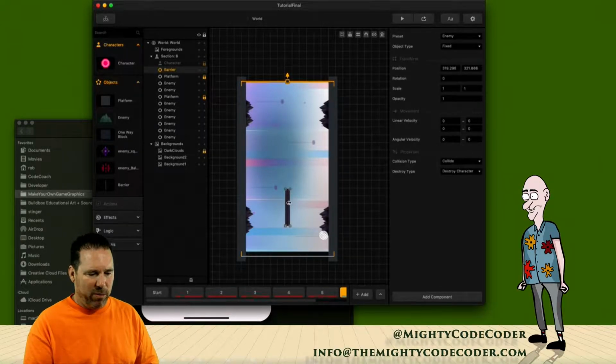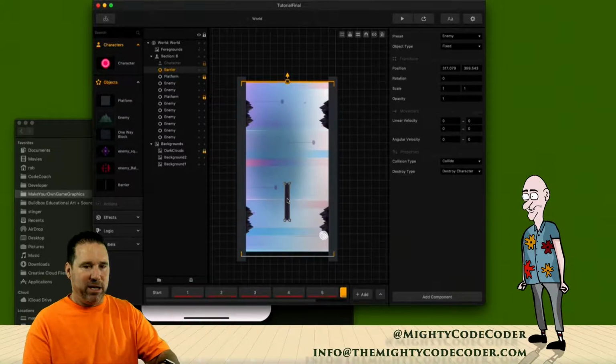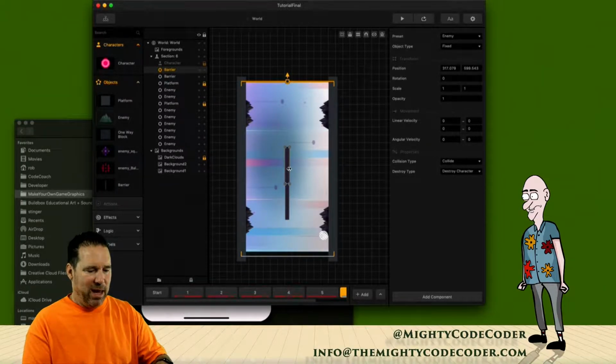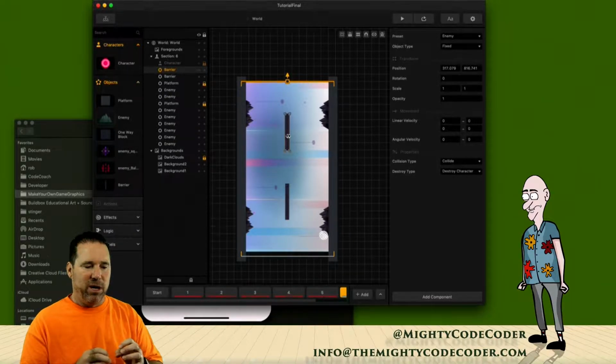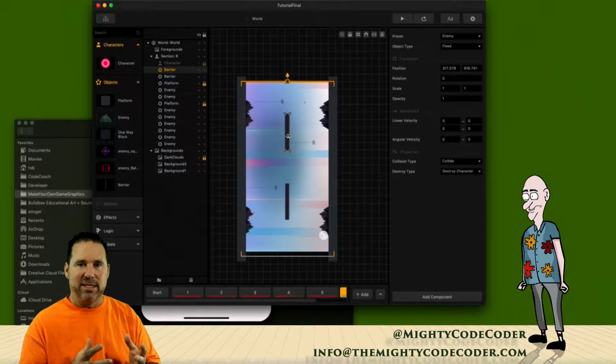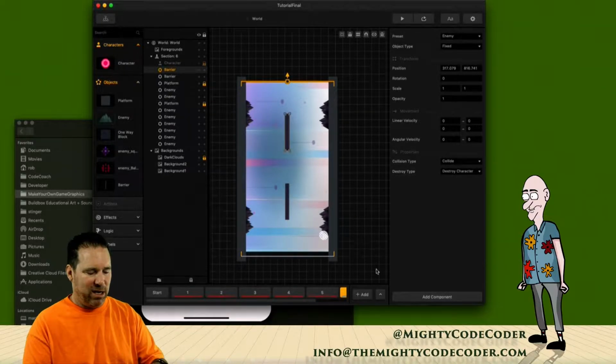Now what we want to do is, we have that one done, and so now we could duplicate. I'm going to hit W on the keyboard, and I'm going to hold shift as I move this so it's straight up, and there you go, something like that. Now I keep them in the middle because Buildbox randomly selects these scenes to come back. Okay, let's talk about that real quick.